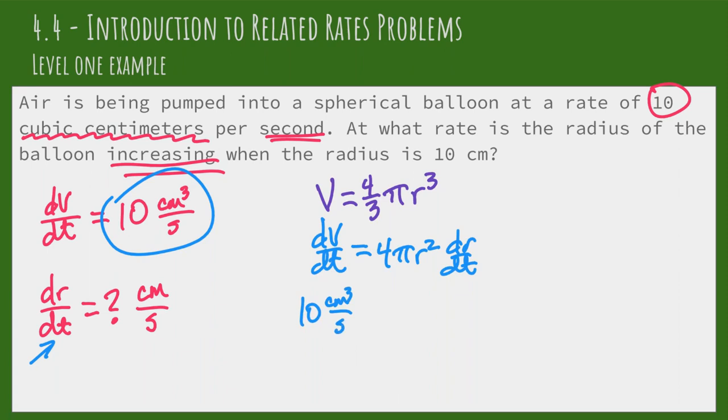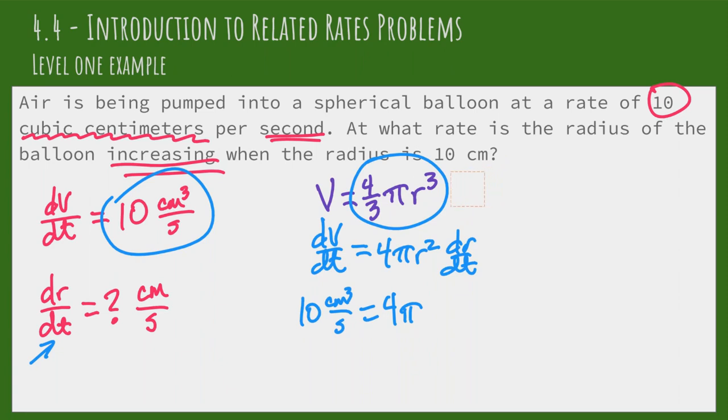Numerically, it should work out even if we don't include the units here, but I want to make sure that we're getting things that make sense. The radius is given to us here, and this is something we need to be careful about. A common mistake is to take this 10 centimeters, plug it in for the radius here, and then do the calculus. If we plug in the 10, then this right here is just some constant, and when we take the derivative, that's going to be 0.